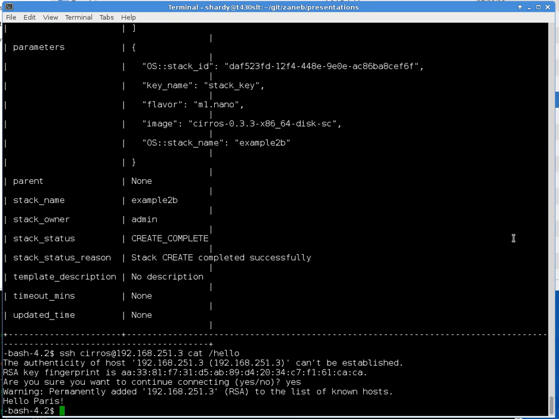So hopefully that gives you a very simple introduction to how the software config resources work in Heat. There are some much more advanced examples if you look in the Heat templates repository, which can give you ideas of how to do things like applying configs for Puppet and other tools. So hopefully once you've got started with this, you can have a look in there and see how those work.